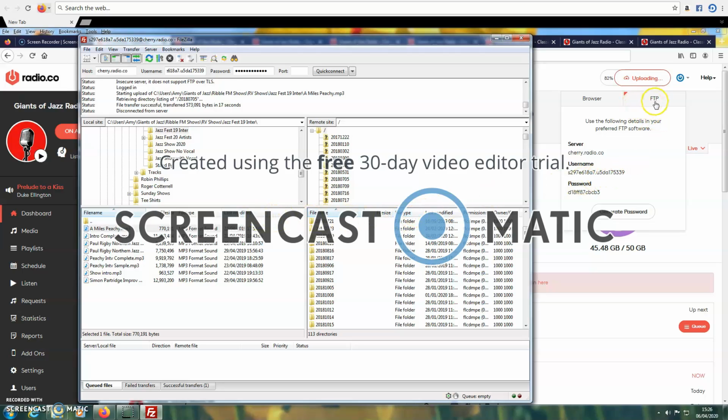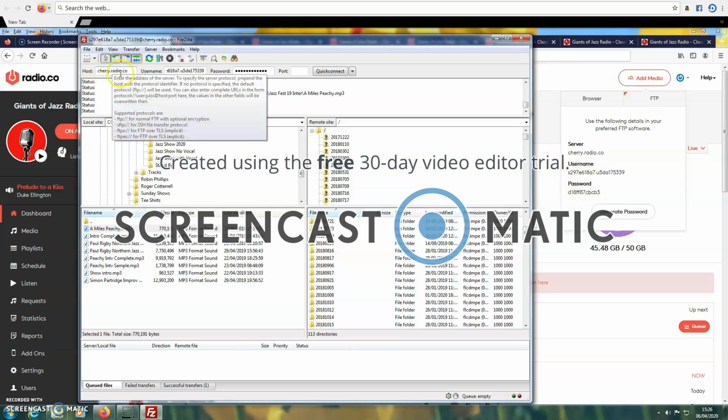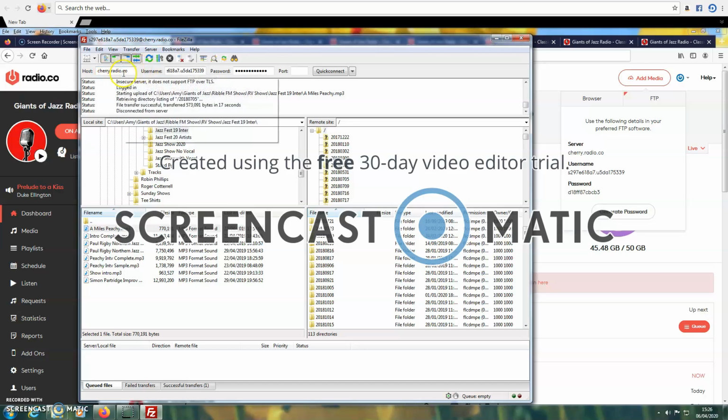So when you look in the little box here, you'll see that there is information about the server, username and password, and that corresponds to across the top of the FileZilla. So you've got the server, username and password there, and once you've connected, you're then able to upload by clicking on that button, and now it's operational and you can use it.